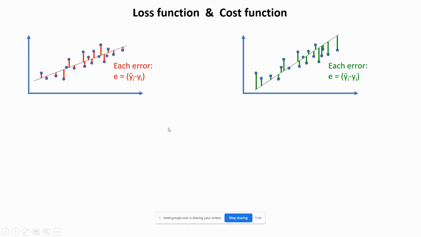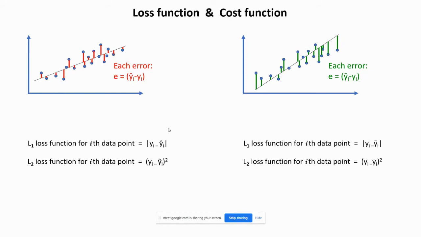Okay, so if no doubt is there, I will go ahead with the designation. It is just a convention of how you define it. If you are talking of first degree difference, which is just the magnitude, the linear difference, with no power associated with it, it is called the L1 loss function for any given data point. This is the first data point, the i equals 1 data point. This was the last data point, which is i equals 19. So there are n data points here, and for all those data points, this is how you can define your L1 loss function.